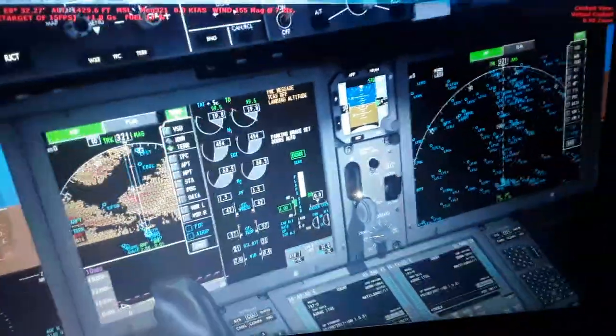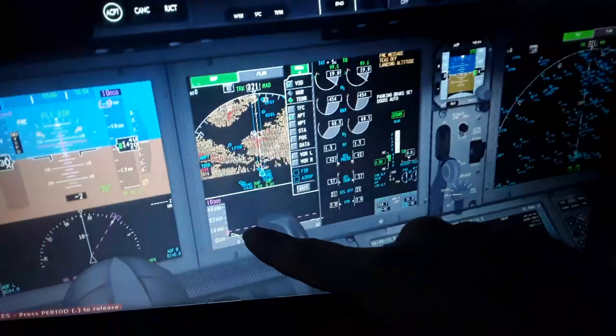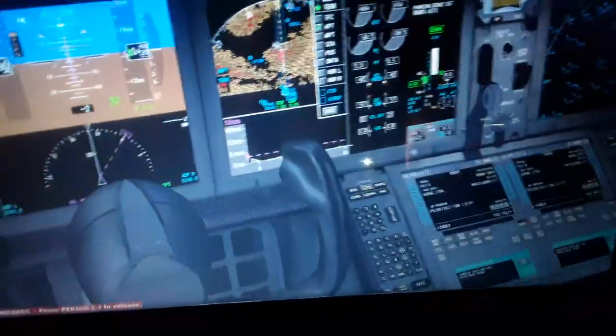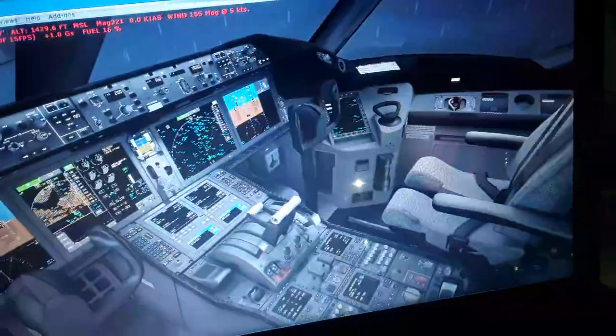Over here I will show you one system one by one. So you will see the navigation display later. I will show you the flight plan also, the terrain, how far above the ground the aircraft will be flying. Over here we'll make some changes in the display, what values we have selected.